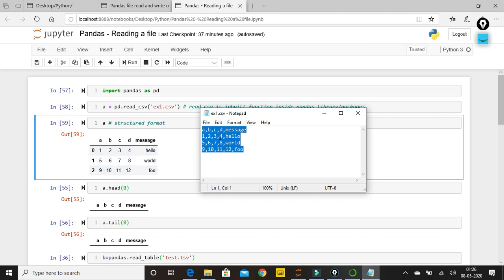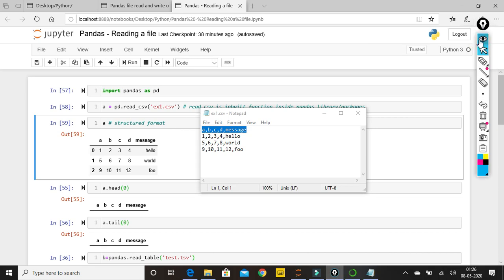Now if you see the first row of this input file, that is the original file, a b c d message, by default it will take the first row as the column header. Let me just open my pencil. So all of this first row will by default become my column header. This is my header, and over here you will see the indexes of my rows.